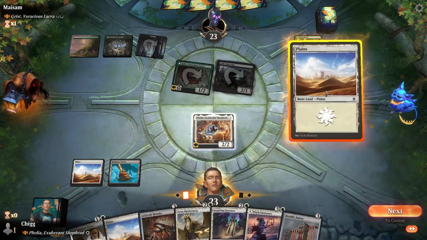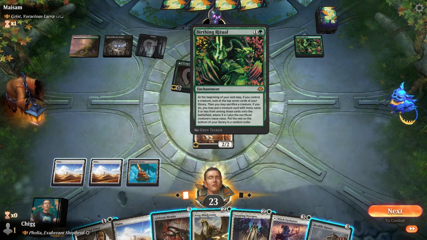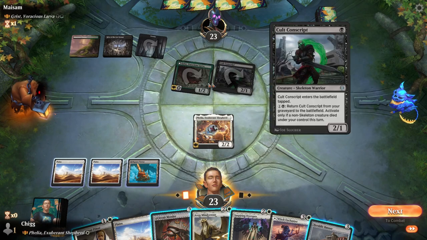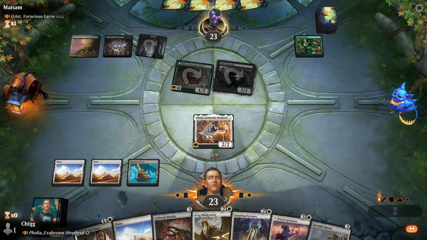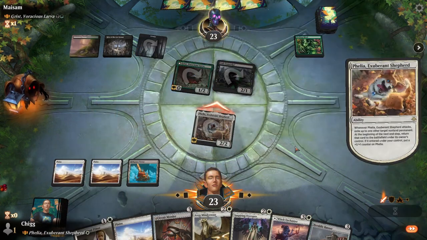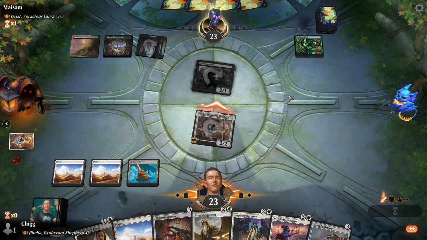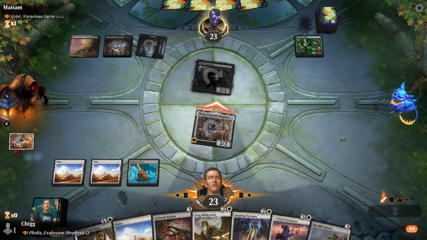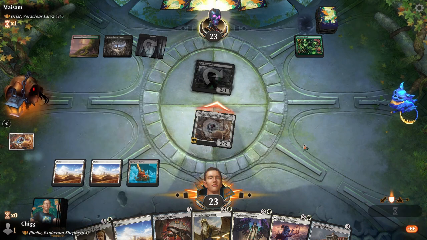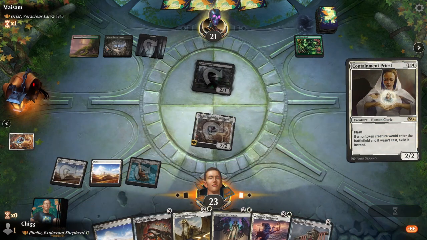Okay. So. I am going to try to get him. Alright, so I'm going to attack. I'm going to blink this guy. And then see if he does anything. If he tries to rip my commander, I am going to flash in Containment Priest so his dude does not come back. Alright. Here we go. I'm still going to flash in the Containment Priest, and I'm going to move to my end step. See if he's got a card to kill me.